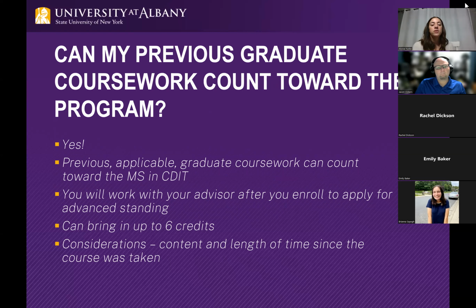Another yes. So previous applicable graduate coursework can count toward the master's in CDIT. I like to point out applicable because it does have to apply to the degree in some way. It can't be courses in a completely unrelated field. You would work with your advisor after you enroll to apply for advanced standing to see if the courses that you've taken previously can be counted toward this degree. At this time, you can bring in up to 6 credits, and some things that your advisor may consider when deciding would be content. So what is the course and the length of time since the course was taken.